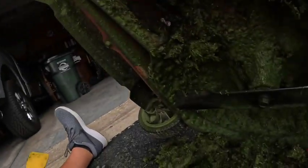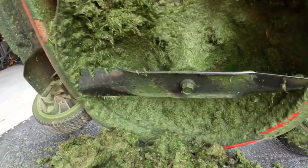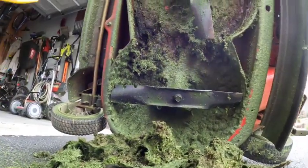Side shooter down to the ground. That's where you want to tip it. All right, so you guys know.